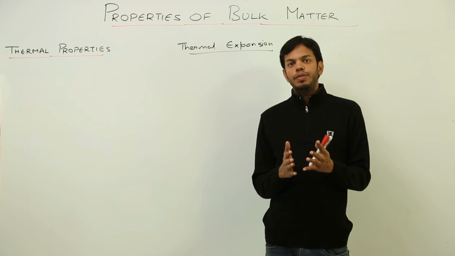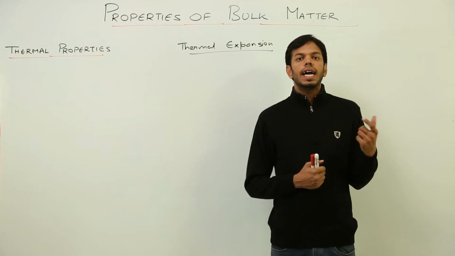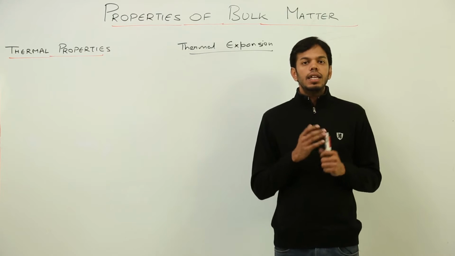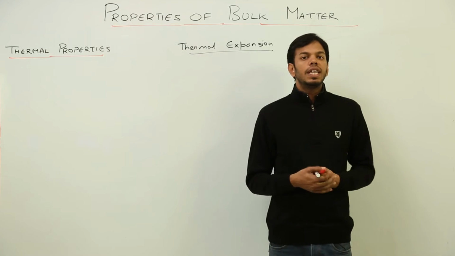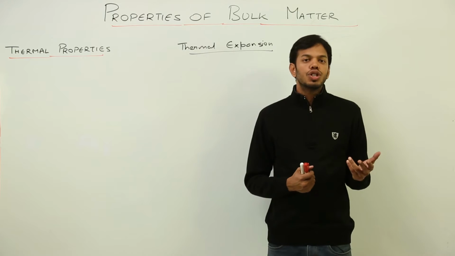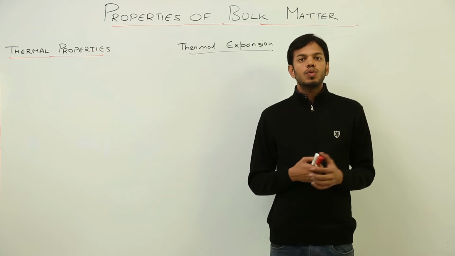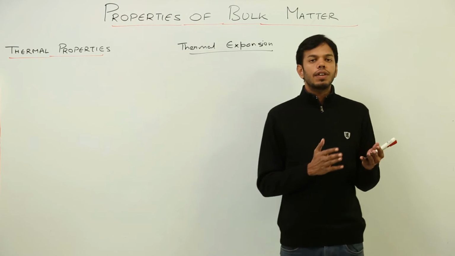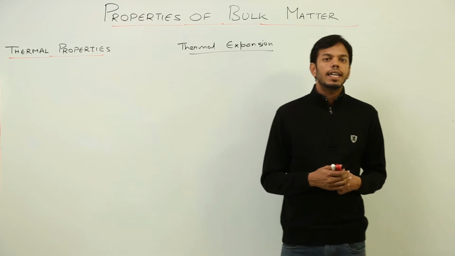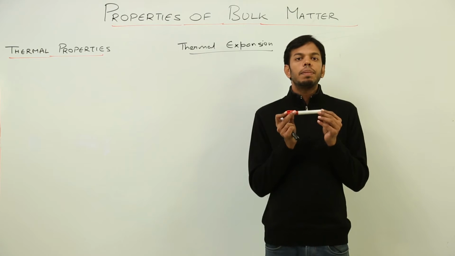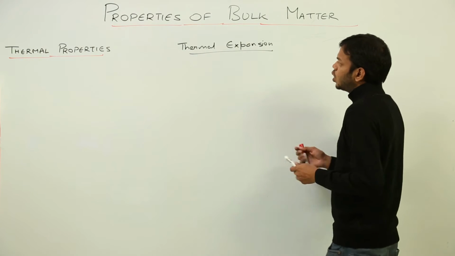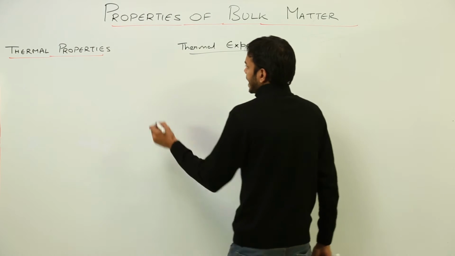The heat, when given to a body, increases the kinetic energy of all the atoms and molecules of which the body is composed, and then the intensity of their vibration or motion starts increasing. That is why the effective interatomic spacing, or effective interatomic distance, between the atoms increases. So as a whole, the body appears to be increased in volume, right? This is what happens in thermal expansion for solids.